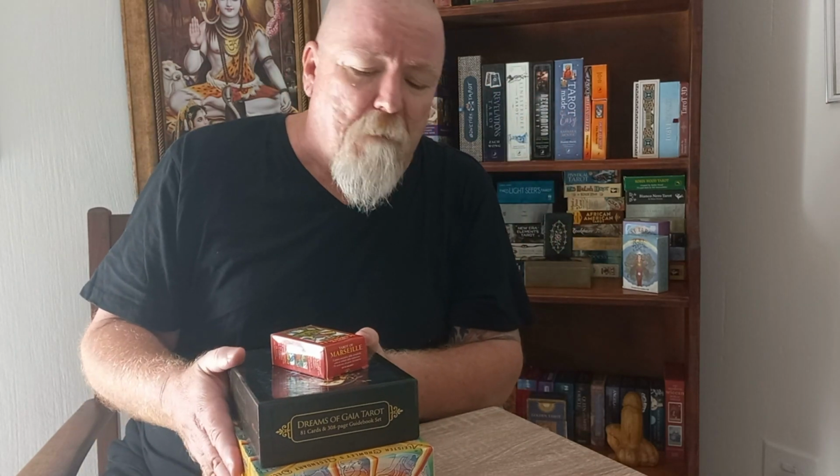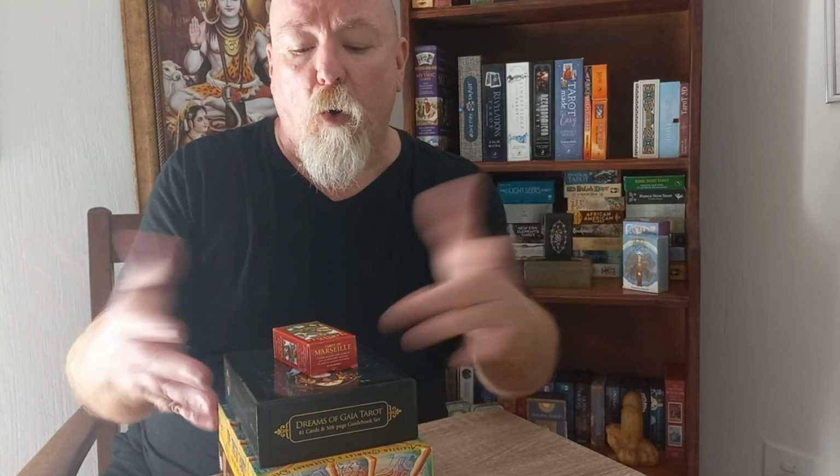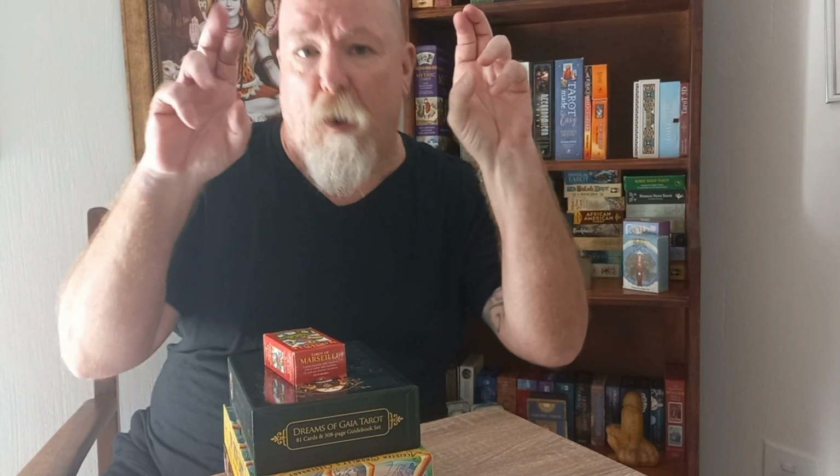And I'm going to show you four of my, I'm not going to say unique, but four decks that are so different, and they're also very, very different to a lot of the decks that are on the shelf. So let me show you the decks. I'm not going to open them up, but I want to ask you, how would you read from these? And let's say there are 20 of you who all read from different decks, which I'm sure we all do. If somebody asks you the same question and you're using a deck that doesn't conform, are your answers going to be the same as somebody else's who is using a proper deck, okay? You'll see what I mean when I carry on.